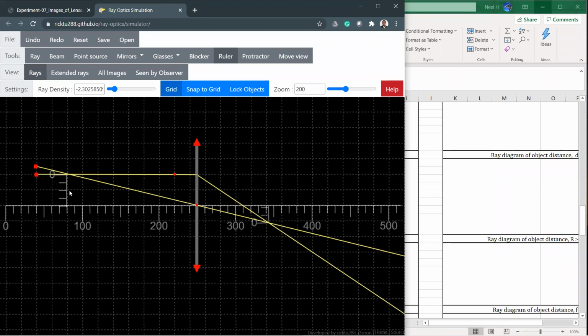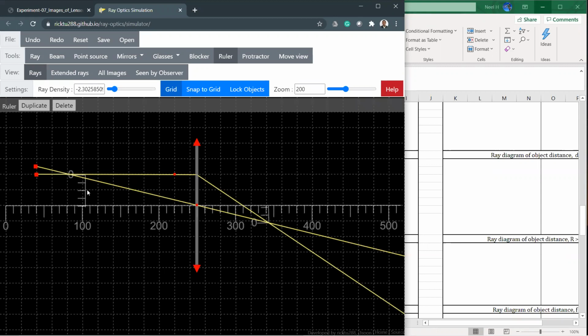Okay, then all we have to do is click the object and then drag. Maybe still D should be above the twice the focal point level. The focal point times 2 is about 12 centimeters, so that should be about here. Let's move this one about like 3 segments right here.